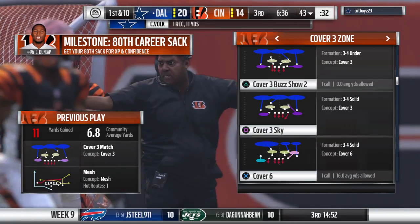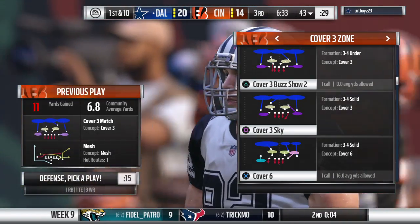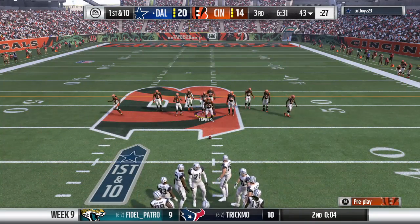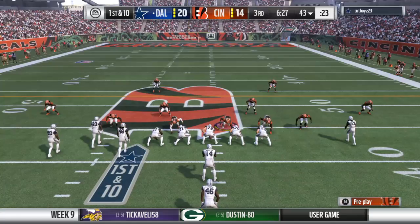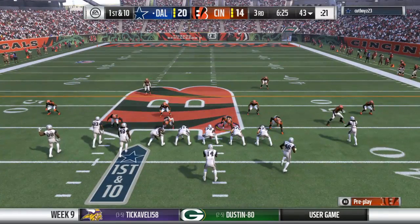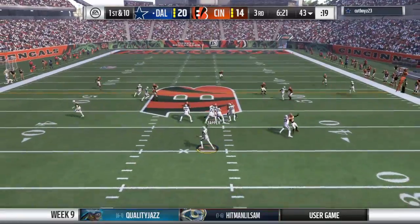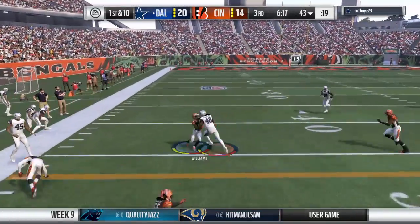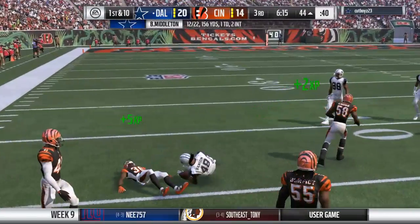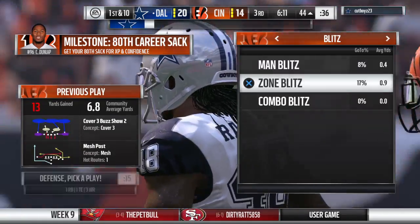Do you have to be a little careful, playing against a good quarterback like he is, to not play too much zone? Yeah, you have to be careful about how much time you're giving up. I think it's a good point you just brought up. So maybe if you still want to play zone, you go to a zone blitz scheme. And you can drop anyone out of your defensive front. Defensive end, defensive tackle. It doesn't matter. You just exchange someone to bring more pressure towards the quarterback and still try and cover downfield. That one goes for 13 yards, and it moves the sticks.